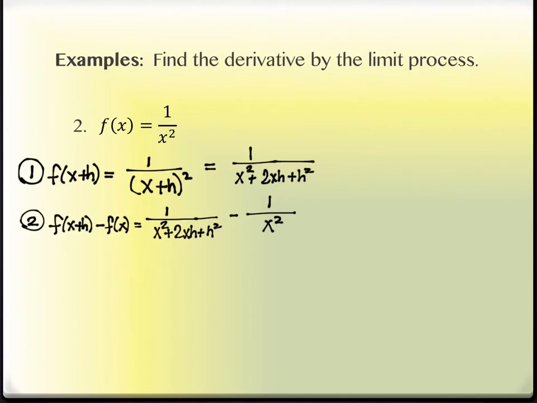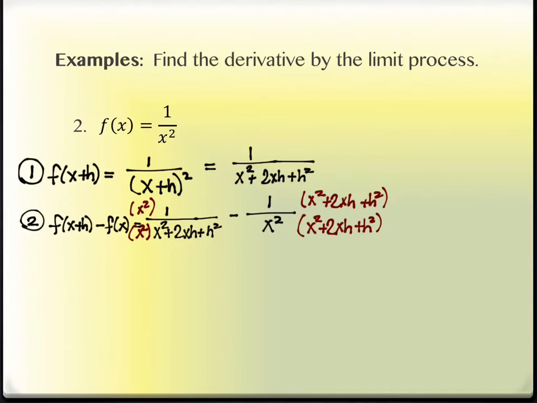And it's not going to look like that because I have two denominators, and they don't match, and I need to consolidate them, which means I need to get a common denominator, right? It's going to get messier this particular time. It's okay. You guys can handle it. We're going to do x squared on the first one, and we're going to do x squared plus 2xh plus h squared on the second one. You might be asking yourself, well, would it be nicer if I did the limit one? No, it's still going to be messier at step 2, no matter which method you do. However, the denominator, I don't want to distribute that through and multiply that out.